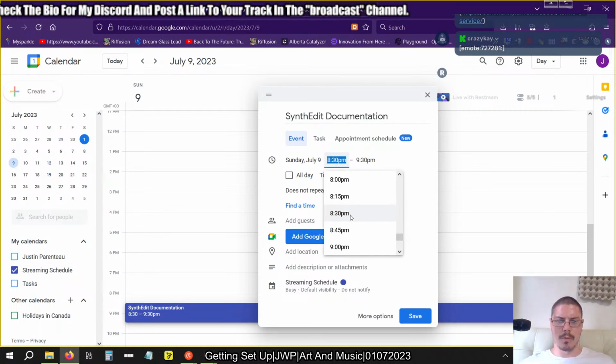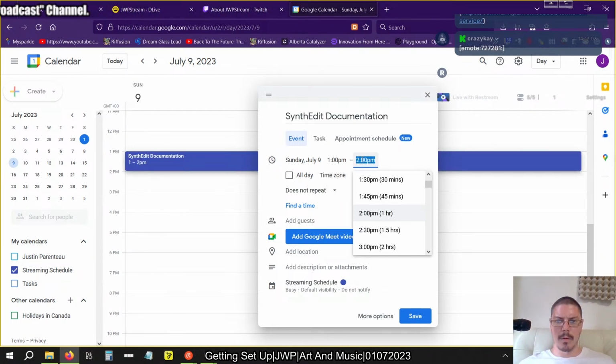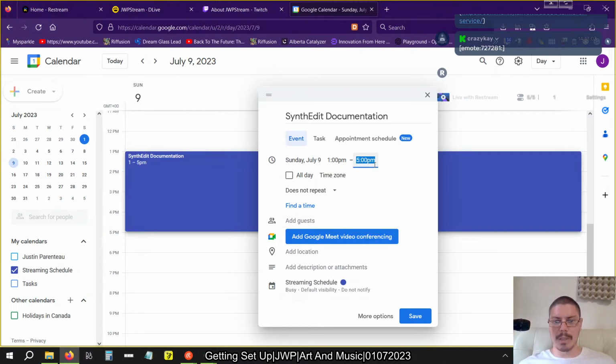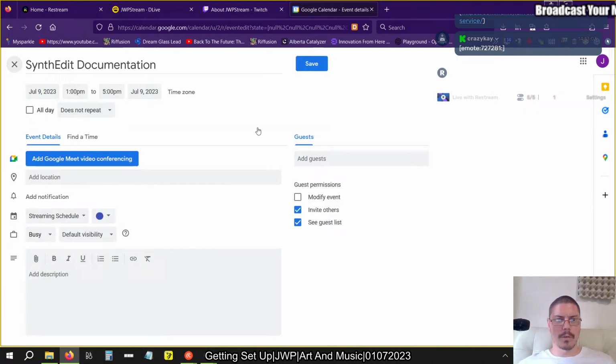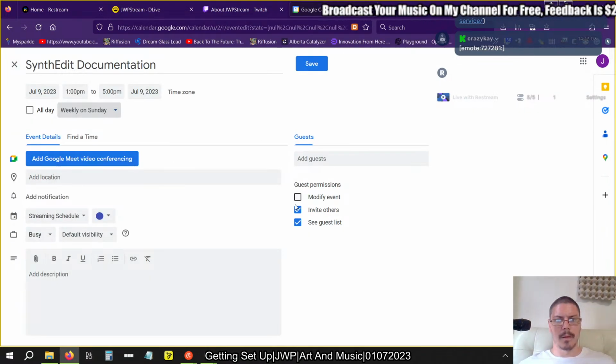And that is usually, again, about 1. Subject to change to about 5. Potentially more options. This will repeat weekly on Sunday. And turn this stuff off, even though I don't know what it means.